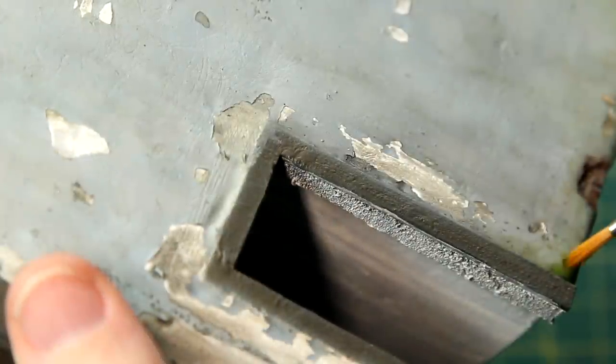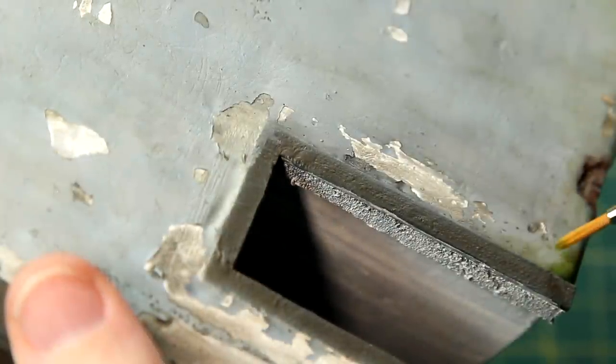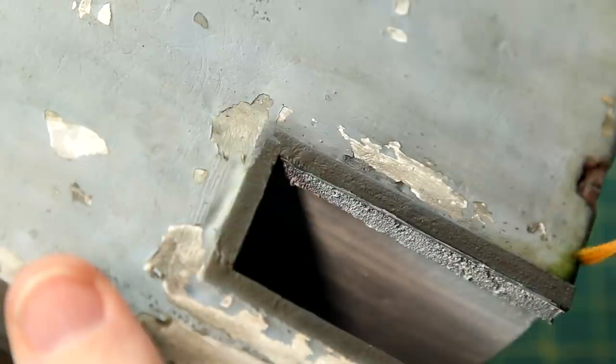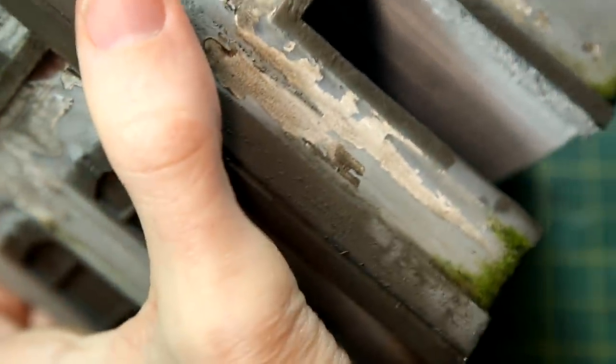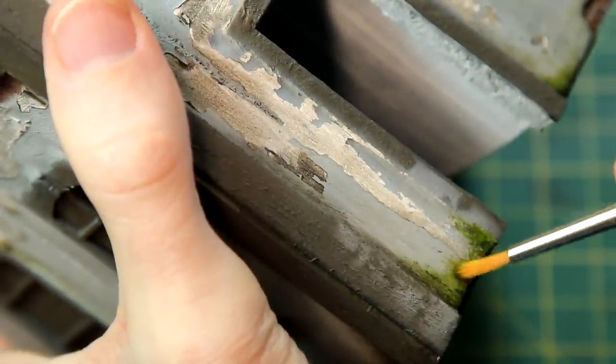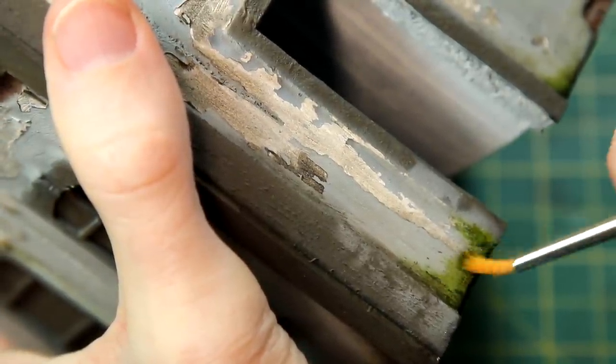One colour which I thought was quite effective was the green. I tended to blend this dry without thinners, keeping it mainly to the bottom of the building. I thought the colour added a nice bit of variation there.